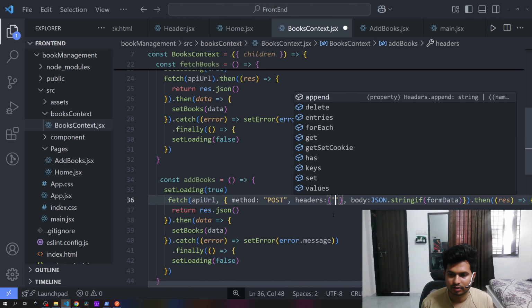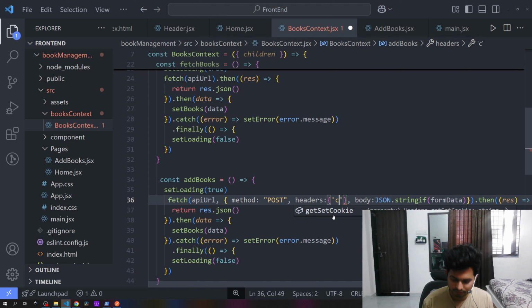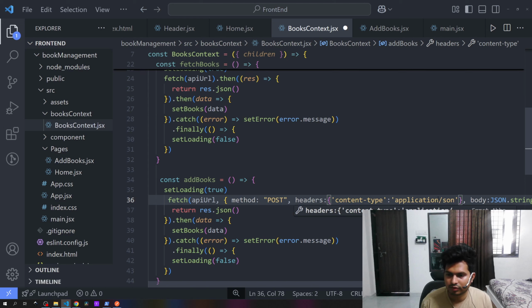Content type, yes, here I can say Content-Type, application/json. Our content is JSON type.